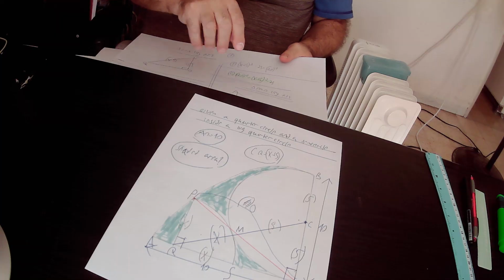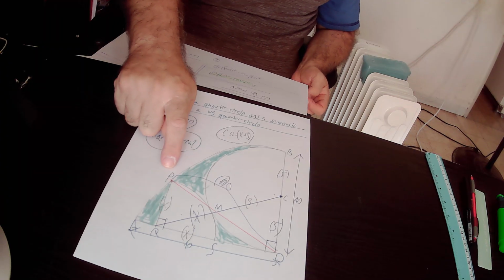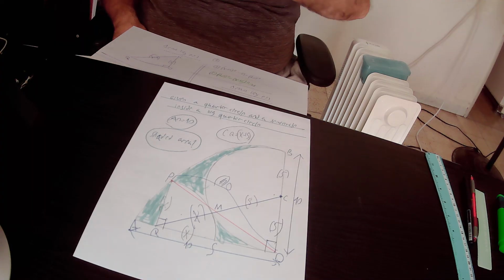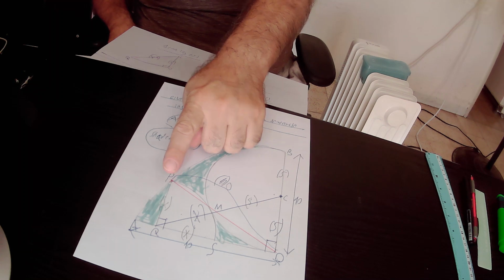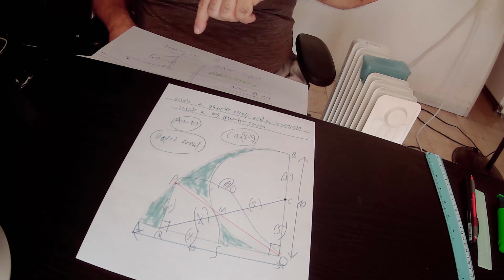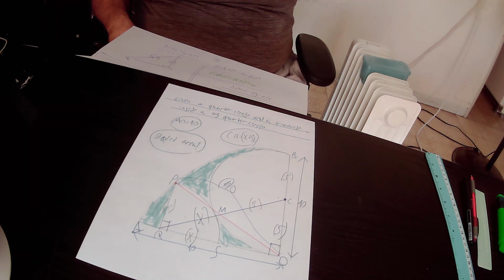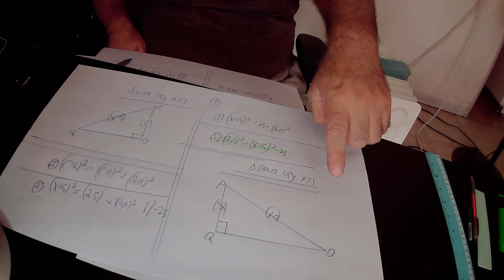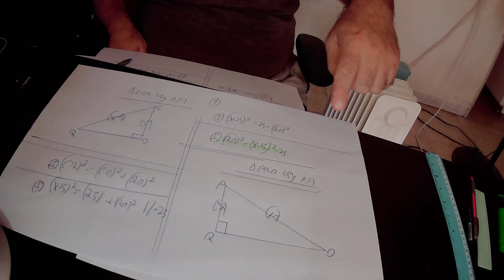The next step, we join points O and P together by a straight line. Point O is the center of this big quarter circle, point P is a point on the big quarter circle itself, therefore OP is the radius of this big quarter circle. It equals 10 units, according to what is given in the question. The hypotenuse PO is 10, PQ is X, it is the radius of the small quarter circle, QO is the missing side. So we implement the Pythagoras theorem on this right triangle POQ, from the original drawing. Again, PO is the radius of the big quarter circle that is 10, PQ is the radius of the small quarter circle that is X, and QO is the missing side.